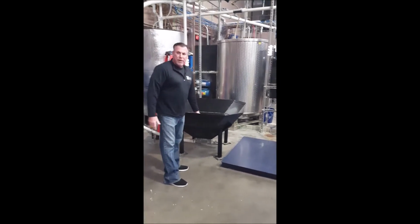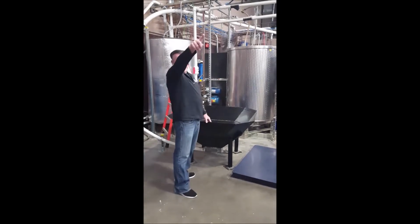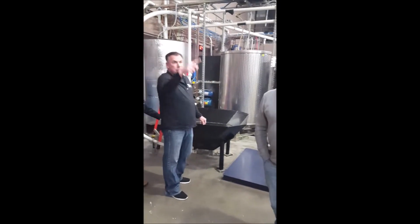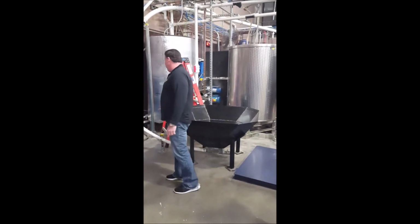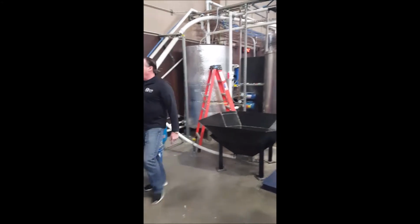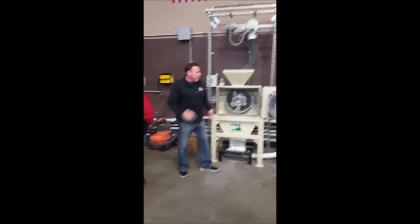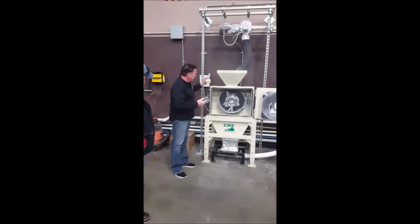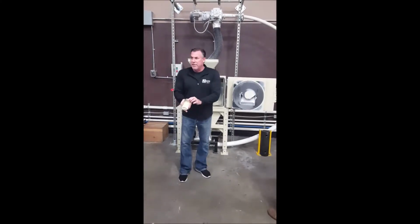We built this hopper as a big basic carrying area, and it has that slinky up there, up top there. It's a reverse auger. So basically what it does, we hit a motor, it takes the corn, wheat, and barley up through this PVC pipe into our grain mill. And this is a hammer mill grain mill. We tried a rotating one, and it just didn't work as well as the hammer one. And basically, it takes the corn, wheat, and barley, and it gets it into this consistency.